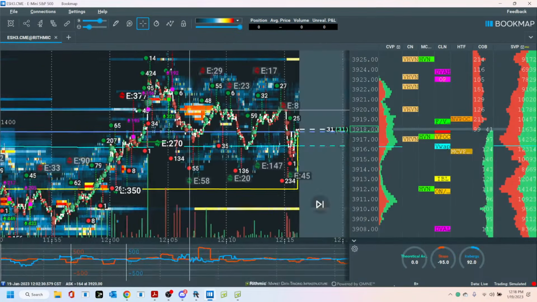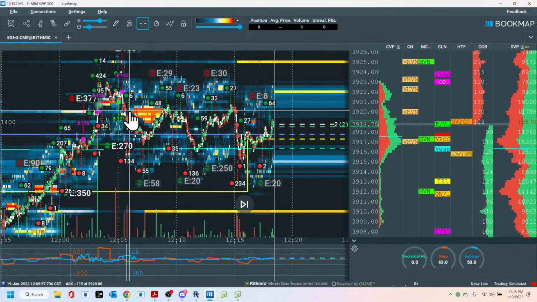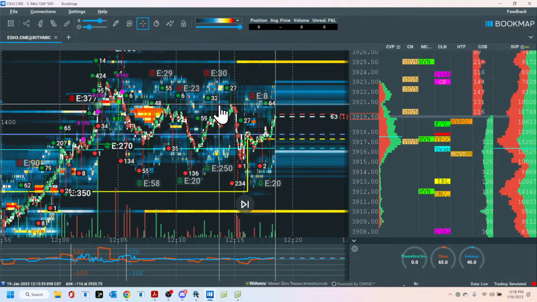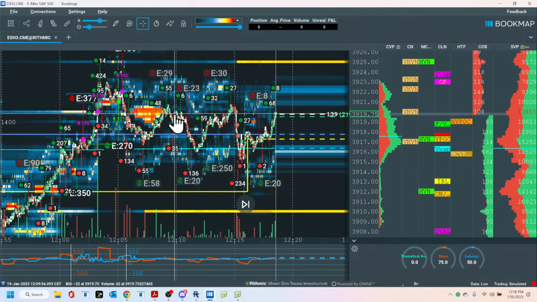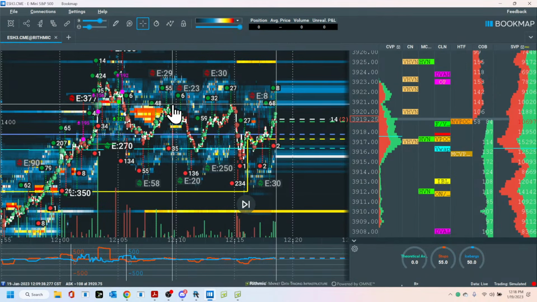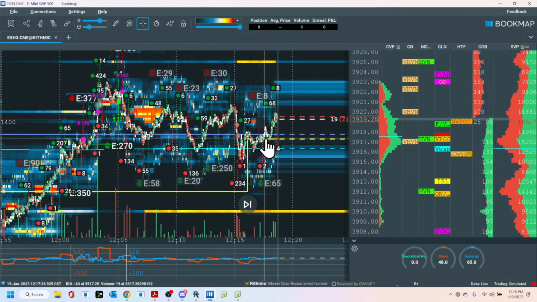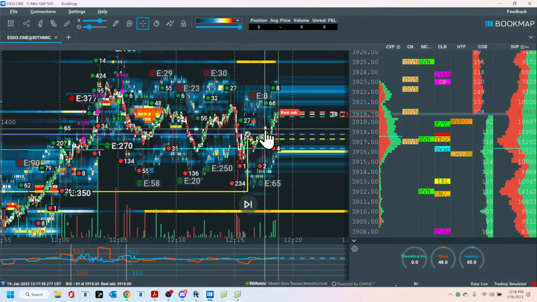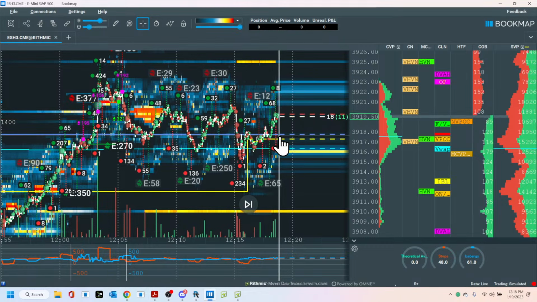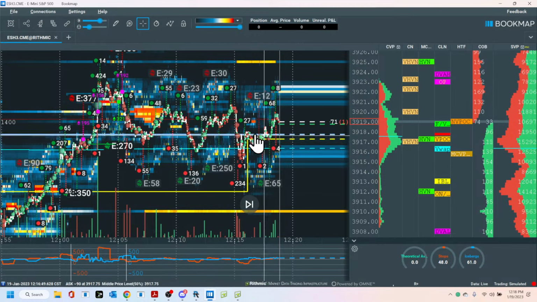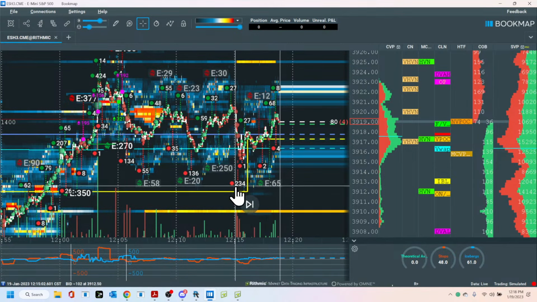So this one, if we get back above here, it could be over. All we did was test these guys. And if the trade is over, it's over, and that is fine. This is our warning Will Robinson moment, remember? That is very important. Right in here, you could just be out of this thing. It's up to your plan. That's why I said warning Will Robinson. That is saying this is too low.